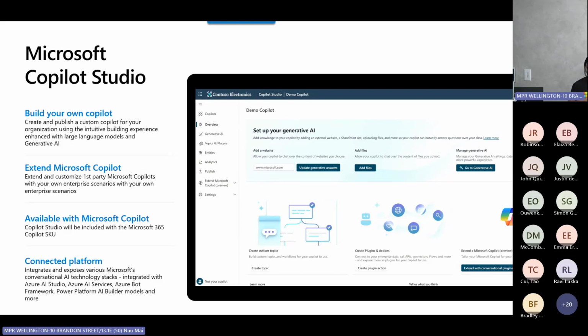So you saw Power Pages. Actually, I don't know if Mark demonstrated that, but today with Power Pages, there's an option in the Power Pages workspace where if you want to build a Copilot based on your Power Pages site, it will do that in a few minutes and it will go live instantly.